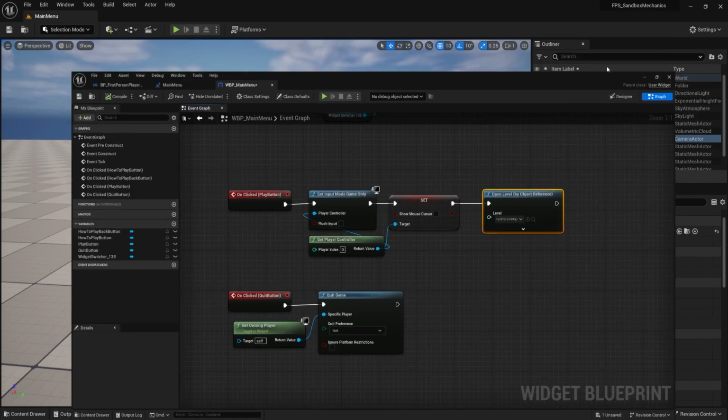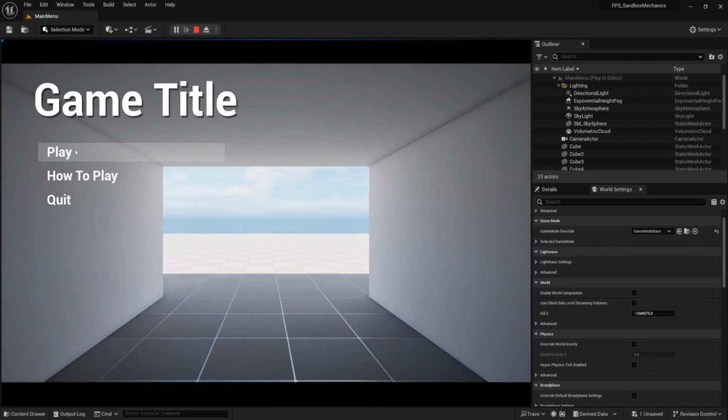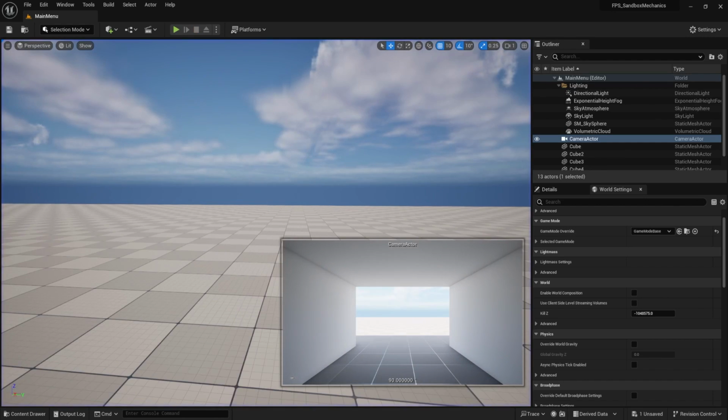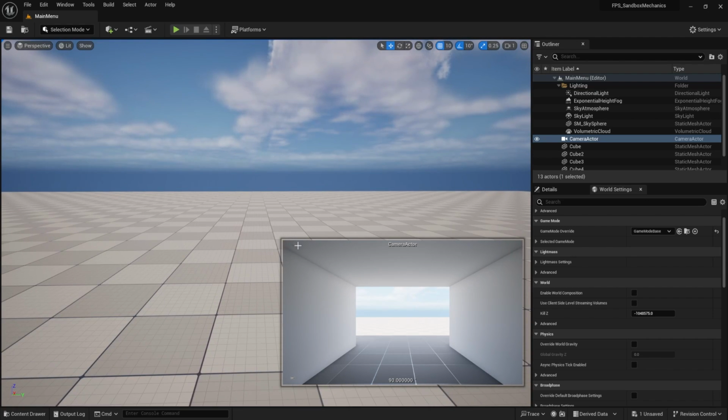So one thing I don't like about our main menu is when I hit the play button inside of my menu, it's going to instantly jump into the game. Watch. It instantly jumps in, which is great for just getting into the game, but it feels kind of abrupt and jarring. So what I would like to do is fade out my camera over a small amount of time and go into the game without it being sudden.